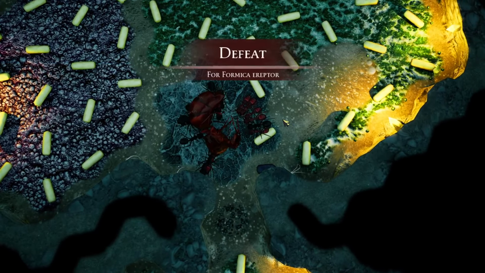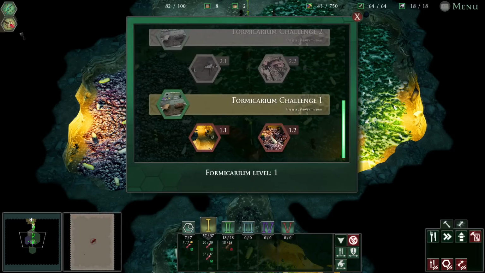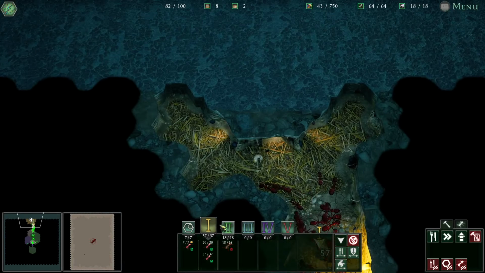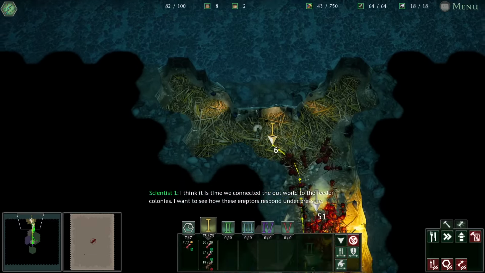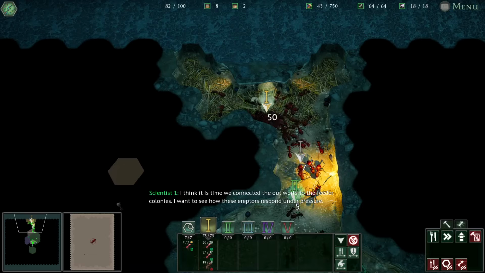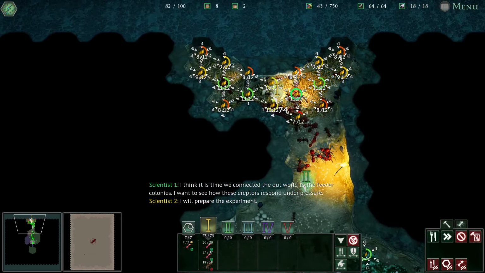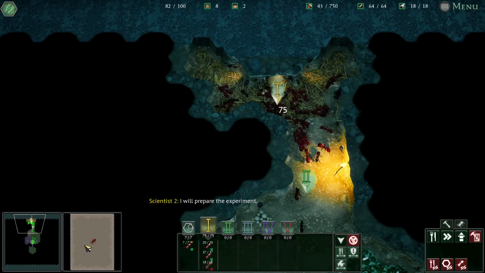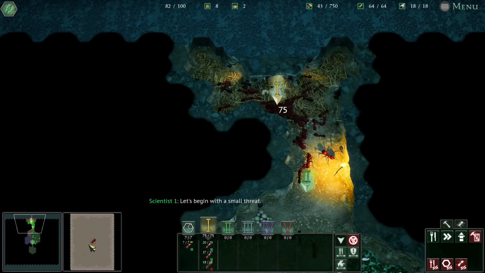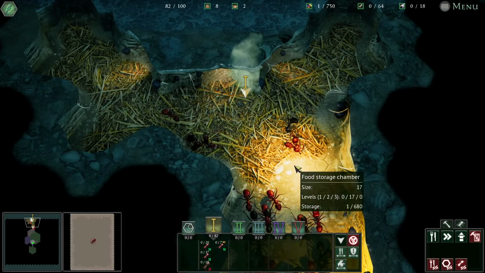I'm gonna do this again on normal this time. It's probably a lot easier. Medium. I think it is time we connected the outworld to the feeder colonies. I want to see how these Ereptors respond under pressure. I will prepare the experiment. It's gonna be the same, so I'm gonna speed through this. See you guys in a bit. Let's begin with a small threat. I mean, stupid scientists. What can I say?